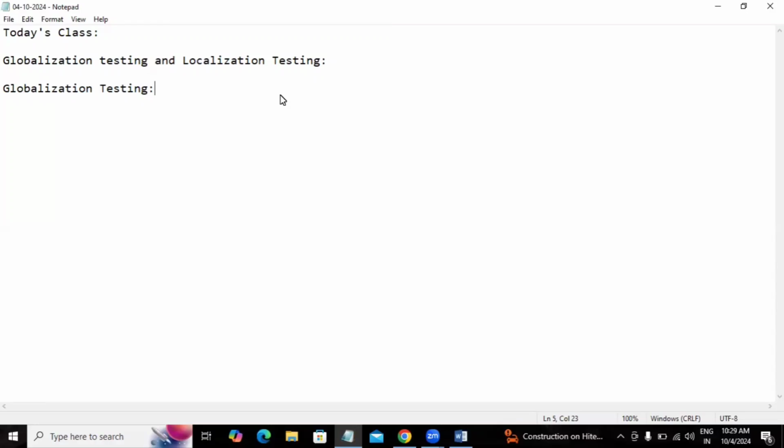Because every country has a different currency format. So these are the things we focus on in globalization testing. Globalization testing has another name: internationalization testing.